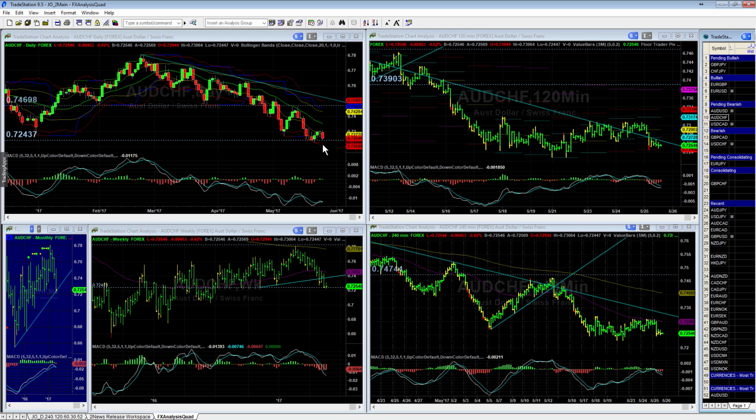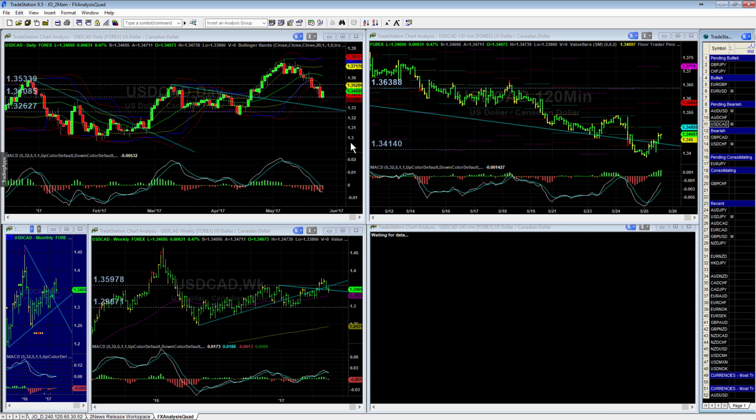We've been waiting for a break lower than the 0.72437 here, and you can see we went down and got pretty close to it, and we still haven't broken back down through it. But this is a good sign, so watch for an entry if we can break below there. We might take until next week before we see that happen.